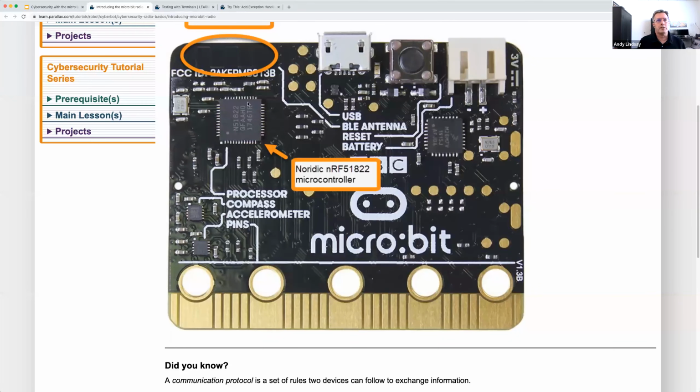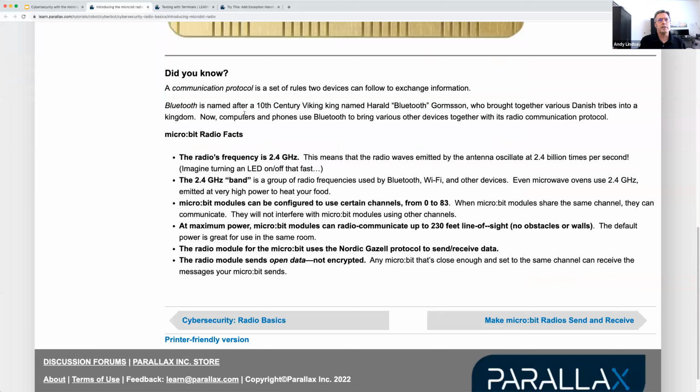It's going to be a slightly different number, but basically the radio still works the same. The radio wave oscillates at 2.4 billion times per second.